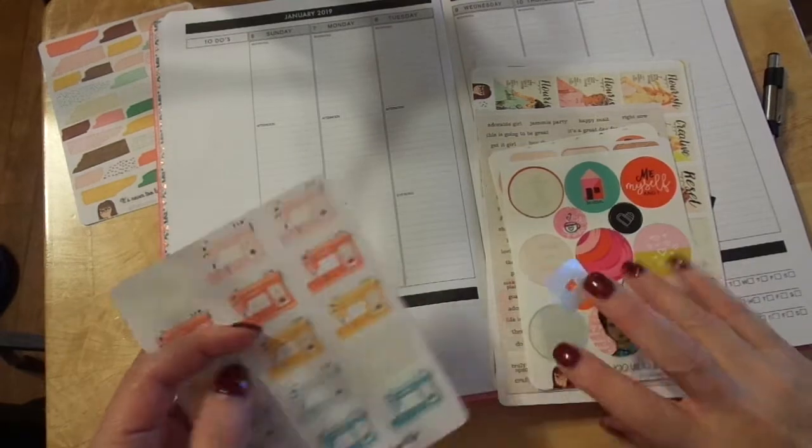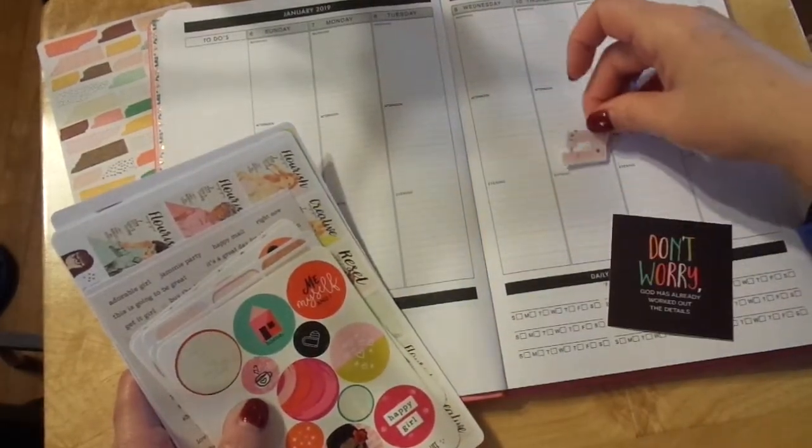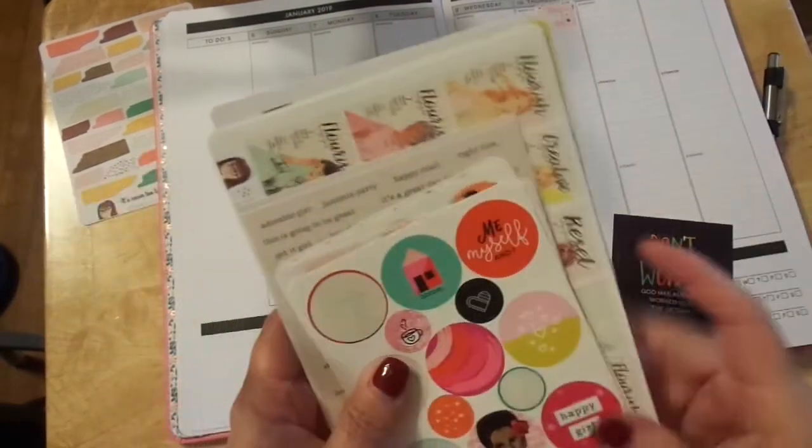Let's see. I will not get to sew till probably Thursday, and I think I'm going to put it that morning. I've got so much to get done this week. I'm hoping I can break out my new sewing machine. I haven't been able to.